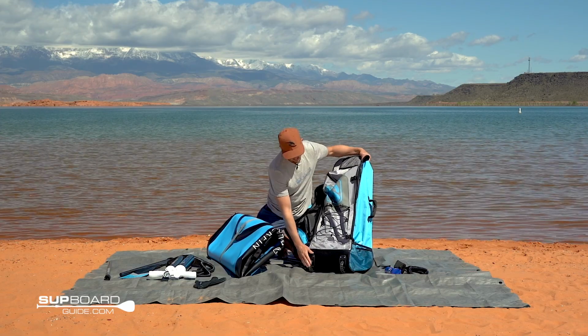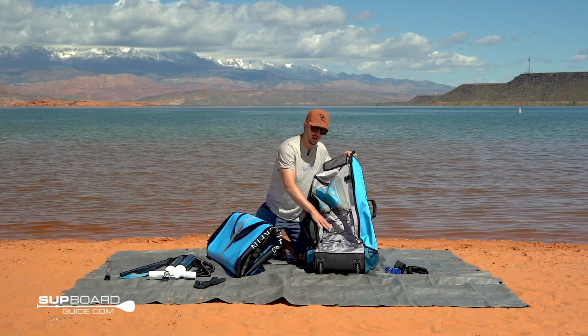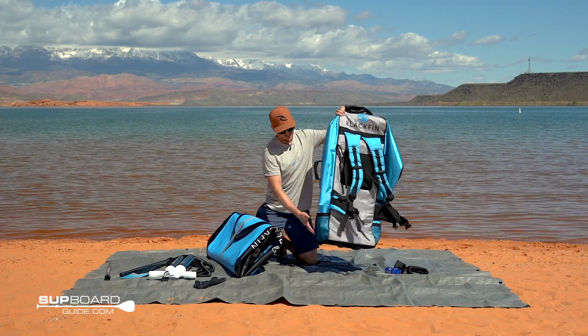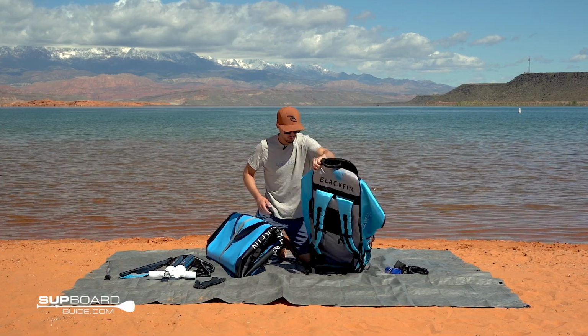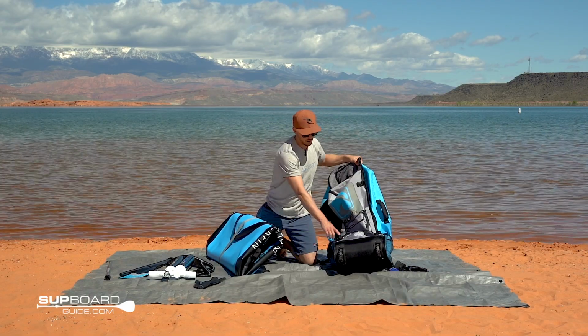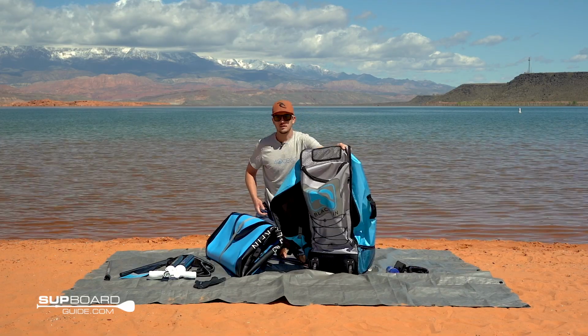you have the wheels. And I like the fact that these wheels are on the front side. Some people think that's a little backwards at first, but if they're on this side here, they get tangled in the straps as you drag it. And so it's really nice that they put it on the front of the bag instead of the back of the bag. So as you drag it, nothing's in the way.